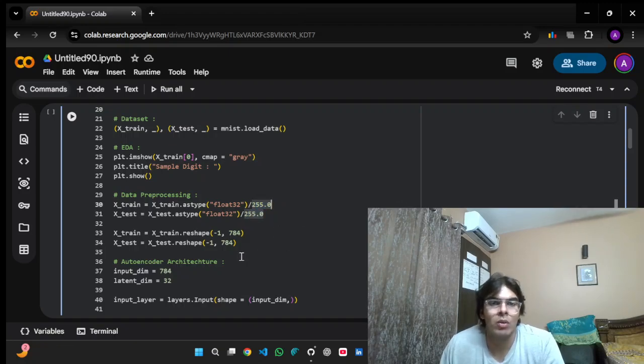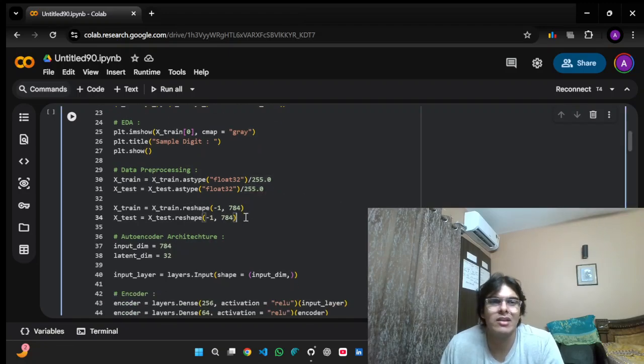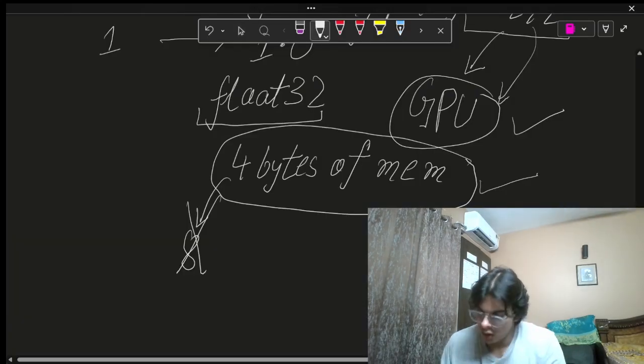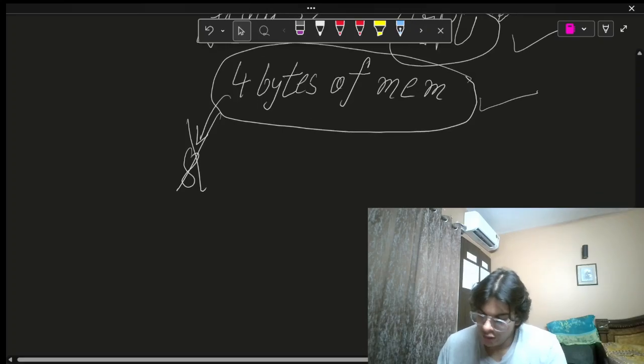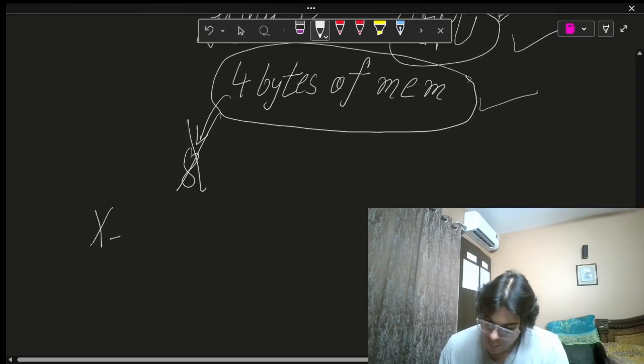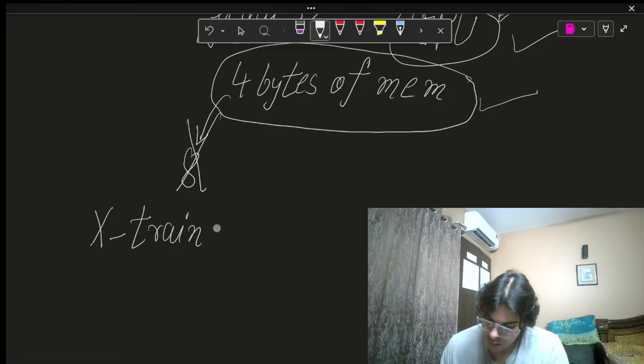Now the second important step, the rest of the code is very easy to understand. These were the most important things. Why are we reshaping the training data? Let me quickly show this to you once again. When I talk about the training data, if you print X train, the training data, it will look something like this. This is how the training data will look.